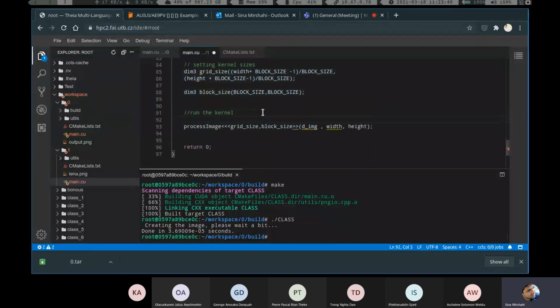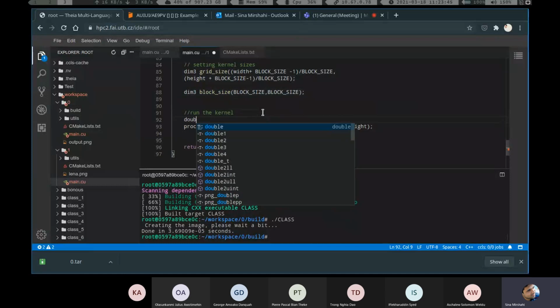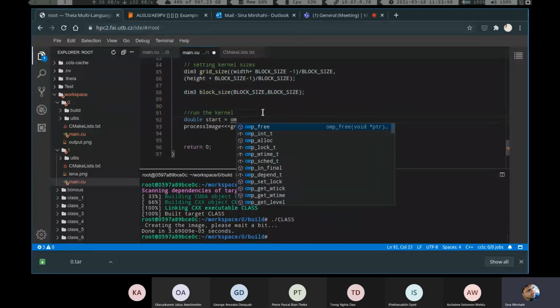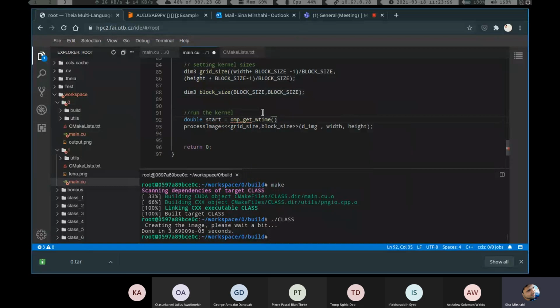Okay, so let's do the same thing that we were doing for the previous one as well. We define a start and finish time. So I define start, which is OMP get wait time, and of course we forgot to put CUDA synchronization.